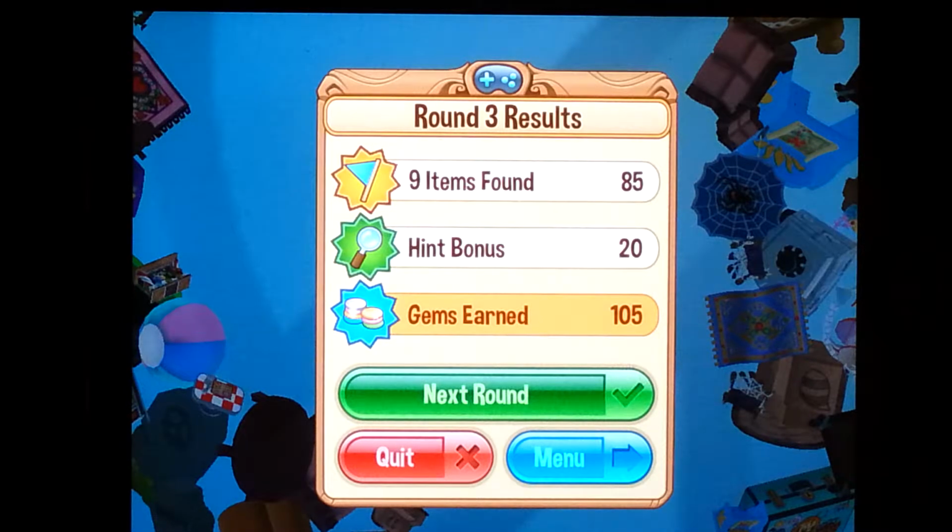So, the goal of round 3 was to find 9 items, so it would be like 3 clover chairs, 3 log couches, and I did use a hint for this one because the log chair was super tiny that I couldn't see it. So the gems that I earned was 105. So next round.